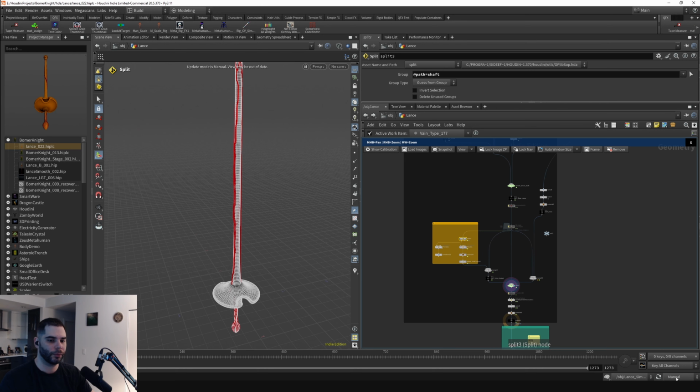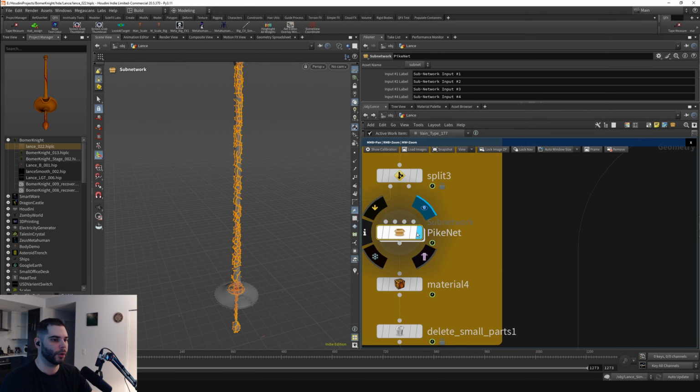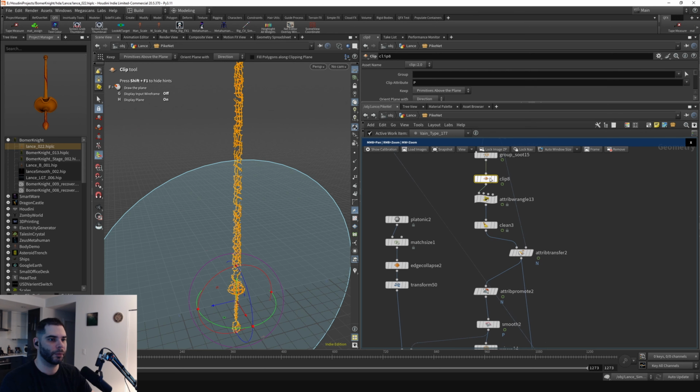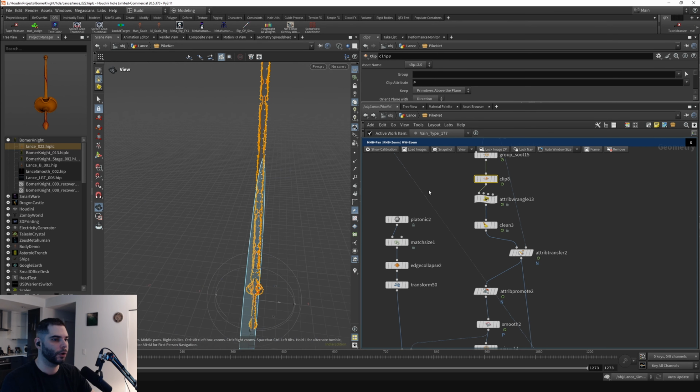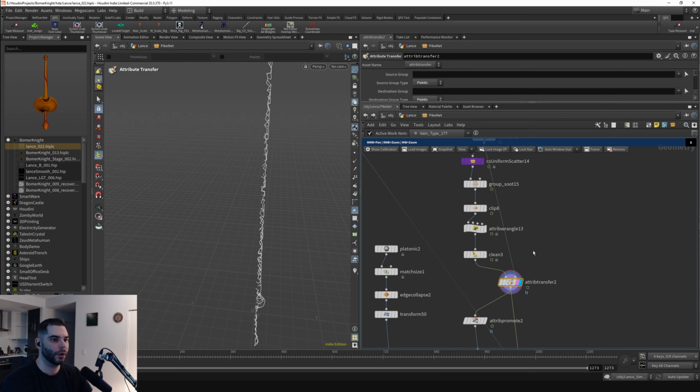Oh, we're in manual mode. Let's put it to auto again. Oh, okay, so it was just not updating. I think I just moved the clip. Yeah, it was centered and then I moved it. Okay, so let's get back to that.